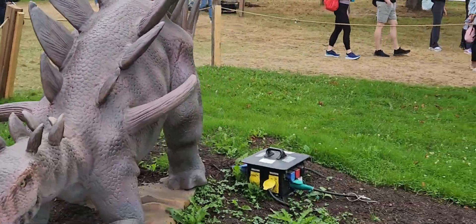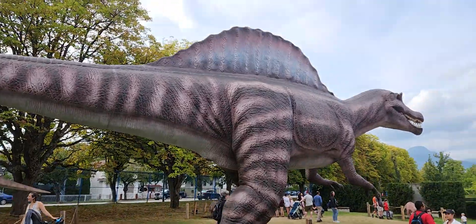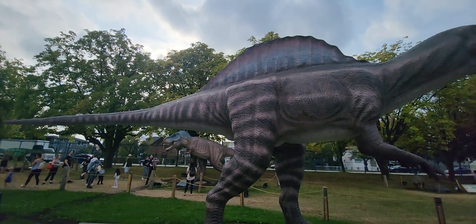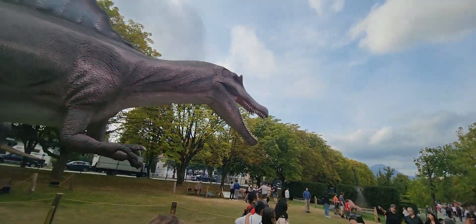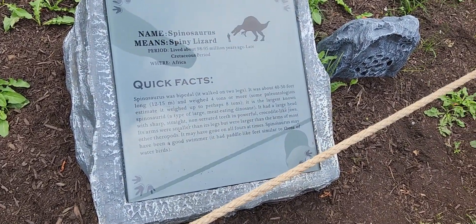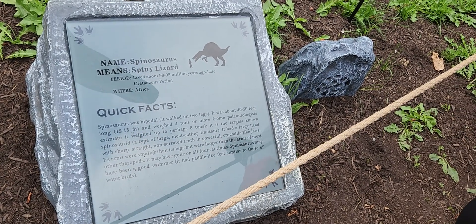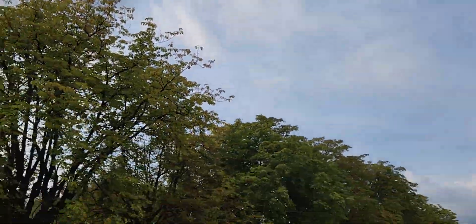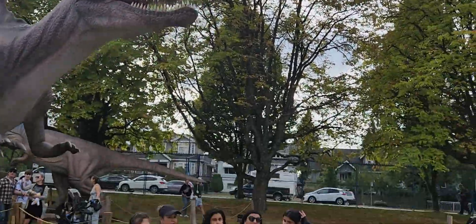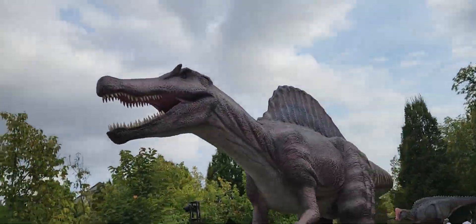As I say, that looks really cool. Let's catch the stars, folks. We have the Spinosaurus. You can pause the video and read that if you want — to show you what it looks like. Give it some scale. I wouldn't want to meet him in a dark alley either.